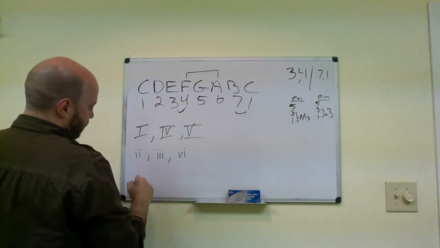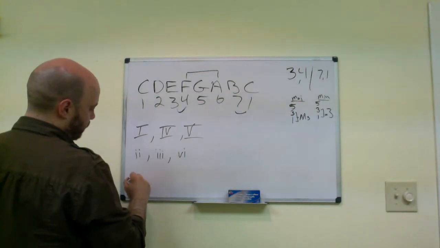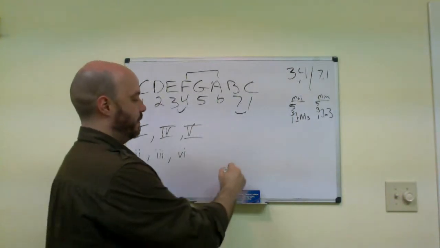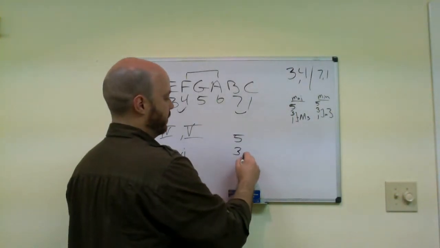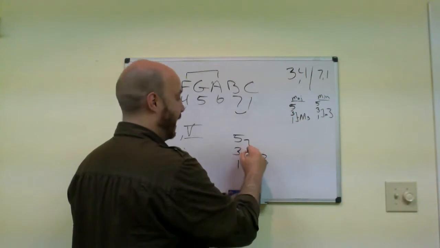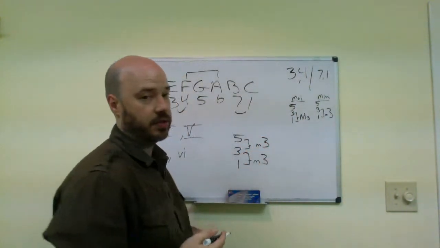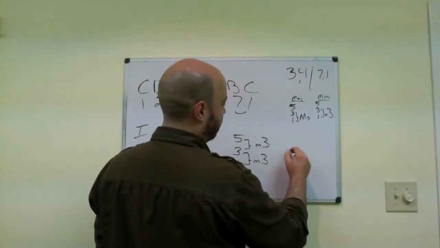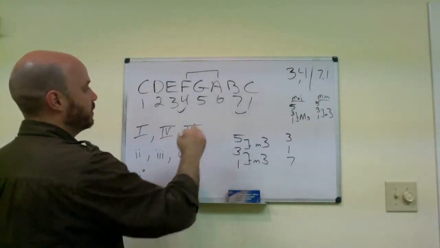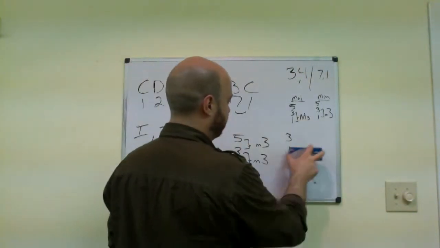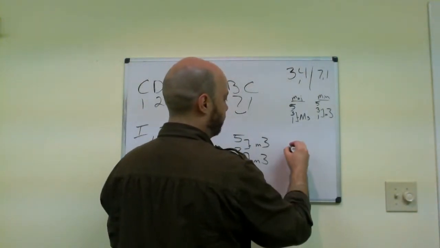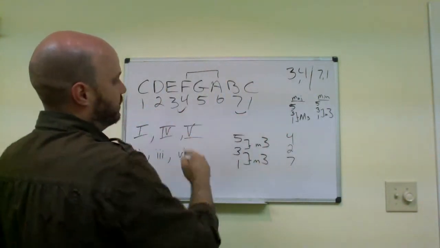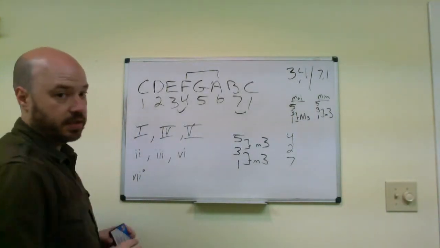Now the 7 is the one that's different. This is actually a diminished chord. And so what happens in a diminished chord is you actually have a minor third and a minor third. There's no major third in it. So if you look, the 7 chord is actually 7, 1, 3. So it's not 7, 1, 3. 7, 2, 4. Sorry, brain fart. 7, 2, 4. So from 7 to 2, you cross over a half step. From 2 to 4, you cross a half step. The 7 chord is diminished.